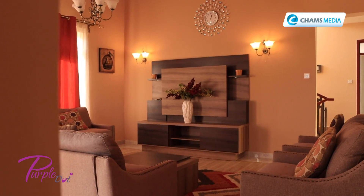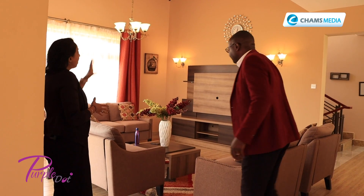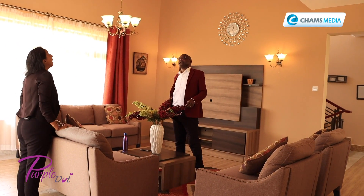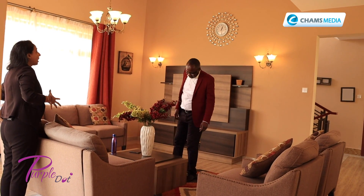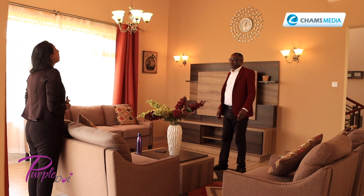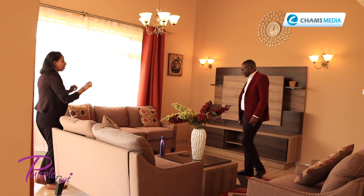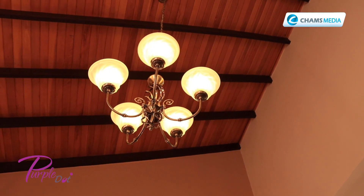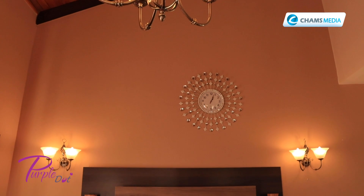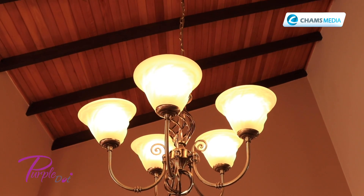This is the living room, and the first thing that gets your attention is the space — it's an open plan. This is actually called a double height ceiling, meaning it's twice the volume that you would have on a standard build. Very intentional — when you're sitting here, you feel something expanding outwards. The ceiling here is a TNG ceiling, and it's very deliberate because Machakos is very warm. The design with the space and this kind of roofing actually cools the space down — outside was very hot, but inside it's very cool.